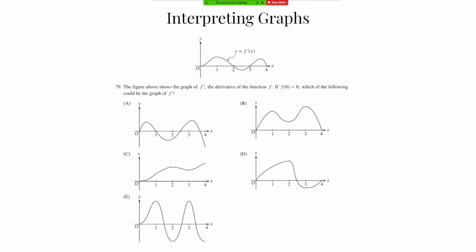I think for C, you could also see that from 0 to 2, it stays increasing, but the time it spends under the x-axis is really small. So for D, it probably wouldn't be able to go all the way from the peak of 2 down to where -3 is. Yeah, that's true. That works too.